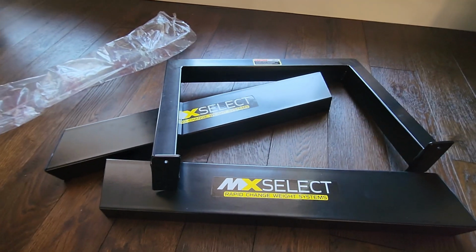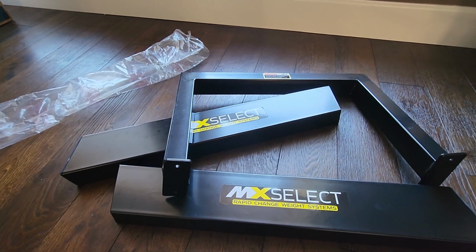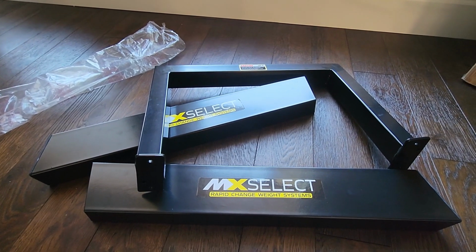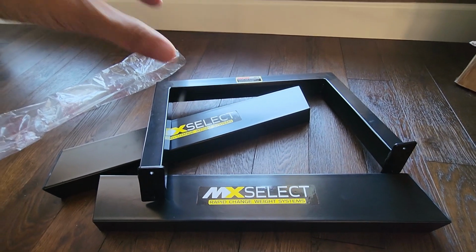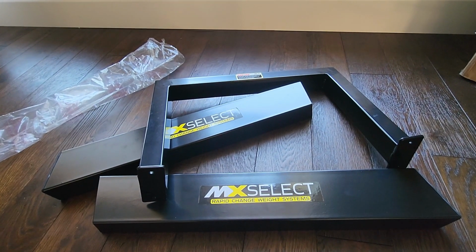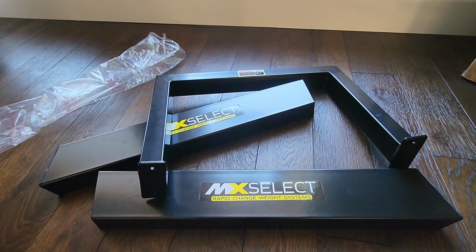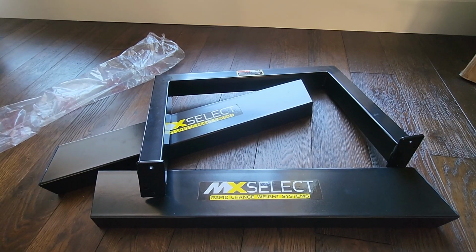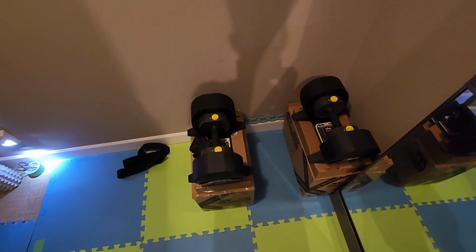So anyhow, I'm going to set this up, and the reason I got this was just to complete the set, and also I think there's a lot of utility out of this, because you can do, for example, dumbbell rows just pressing off the top of it, and also it just looks good. It saves space. It's better than the 2 cardboard boxes I have in my current setup. Maybe let me show you guys how my current setup looks.